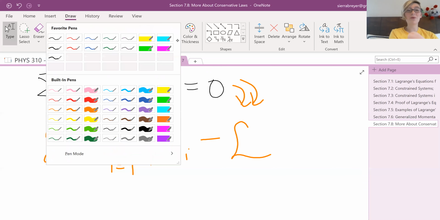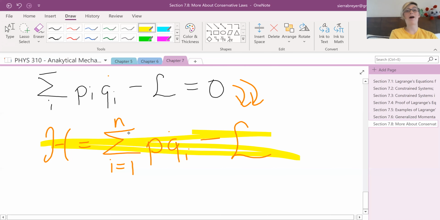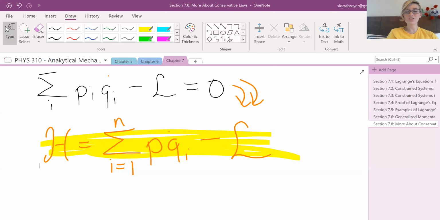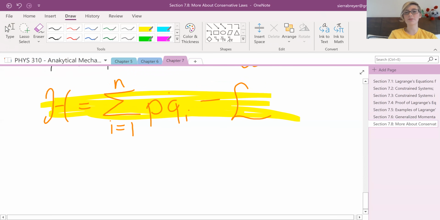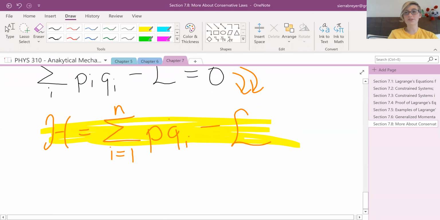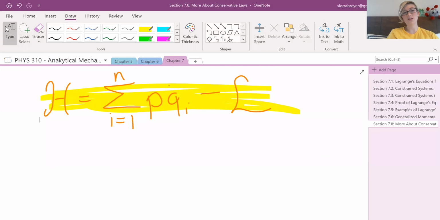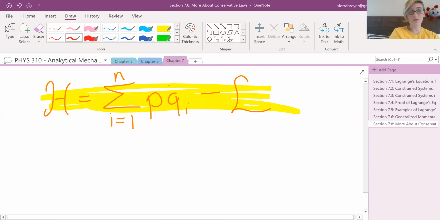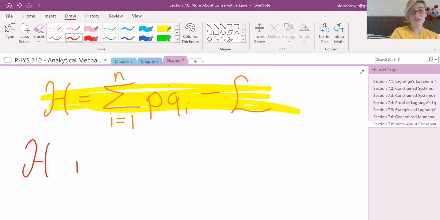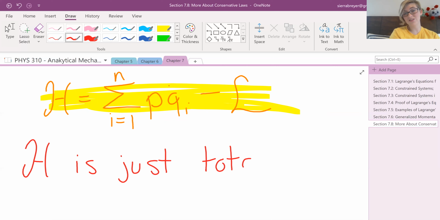What's really important is this part. It's not so much how we get there, it's that we got there eventually. So that Hamiltonian is really what we're going to end up using as far as knowledge in the class. And then it wants us to note a few important things about the Hamiltonian. So I will. Here's your important thing: it's just total energy.